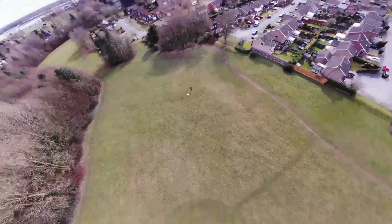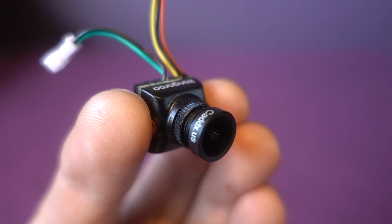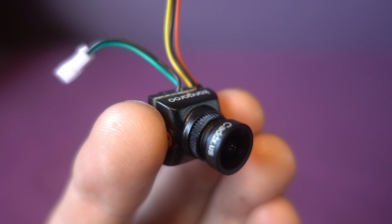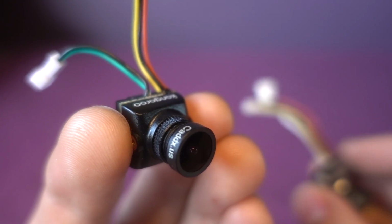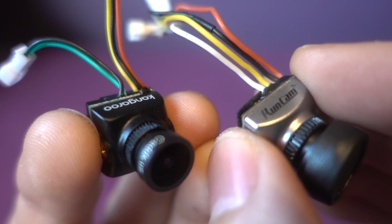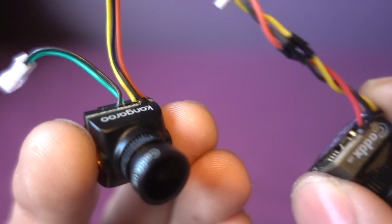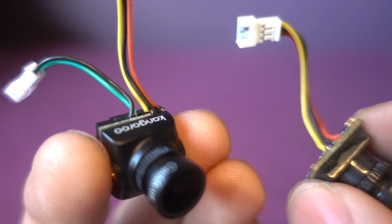I'm AndyRC and today I'm going to be taking a look at the Caddx Kangaroo, which is a 1000 TV line nano FPV camera. And I think every other camera company has their own version. So Runcam has the Racer Nano, Foxeer has the Predator Nano, and there are some other variants of them as well. For example, the Caddx EOS 2 and the Runcam non-Racer edition Nano.